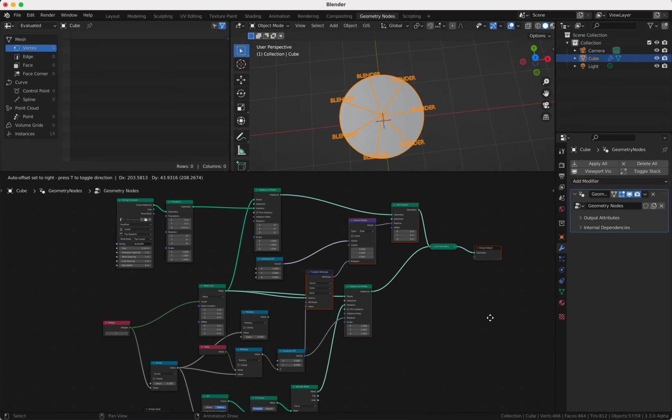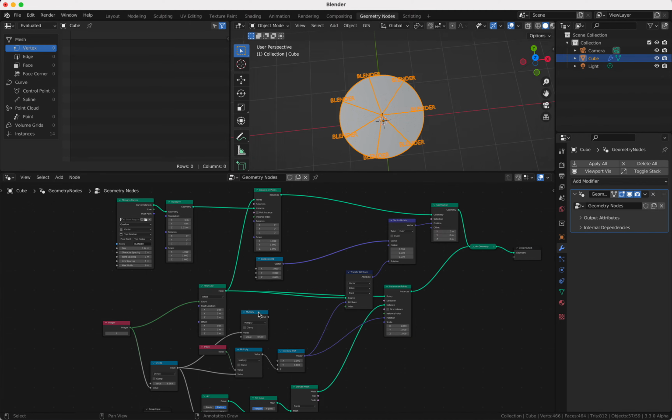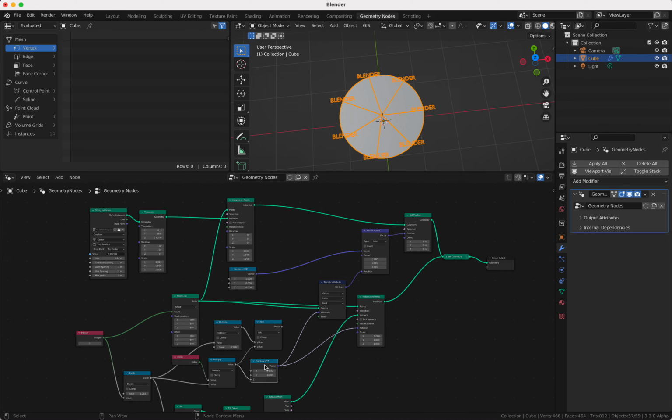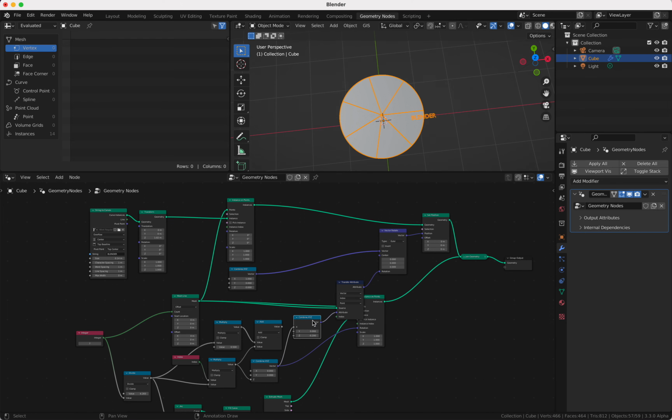And now we make some place here, and then we add this half, add to our calculated value, and this is now our attribute we want to combine.